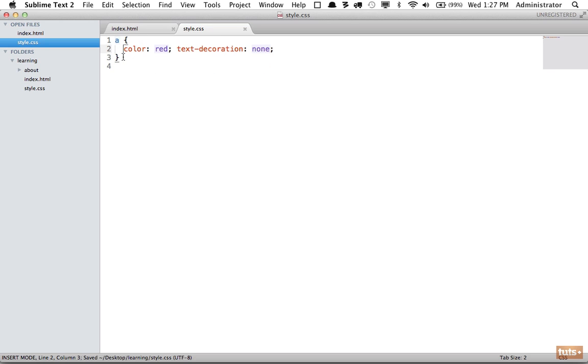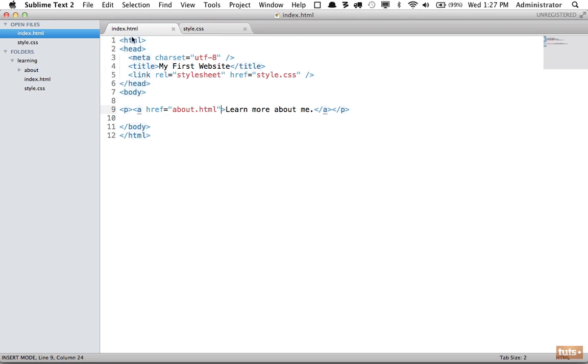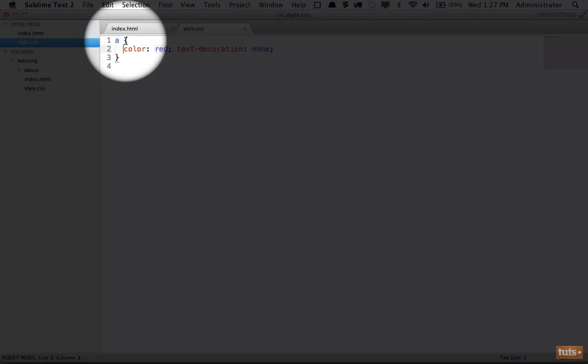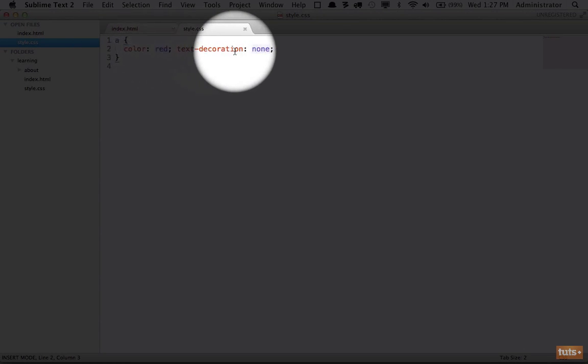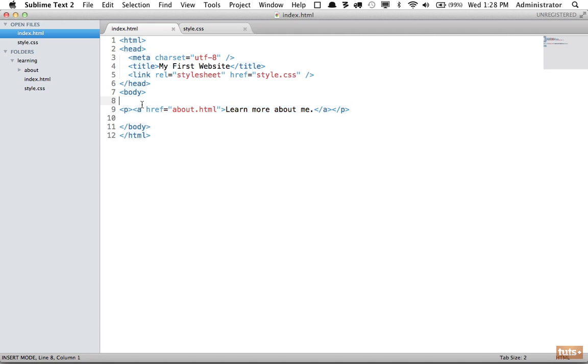So now what we're saying here is find all anchor tags, any element that has a name of a. In this case, it's only referring to this right here. Then execute anything within the surrounding curly braces. And here we're going to get the color, make it red, text decoration, no underline. Let's try it now, and ta-da, now it is taking effect because we have explicitly stated what the styling is associated with.